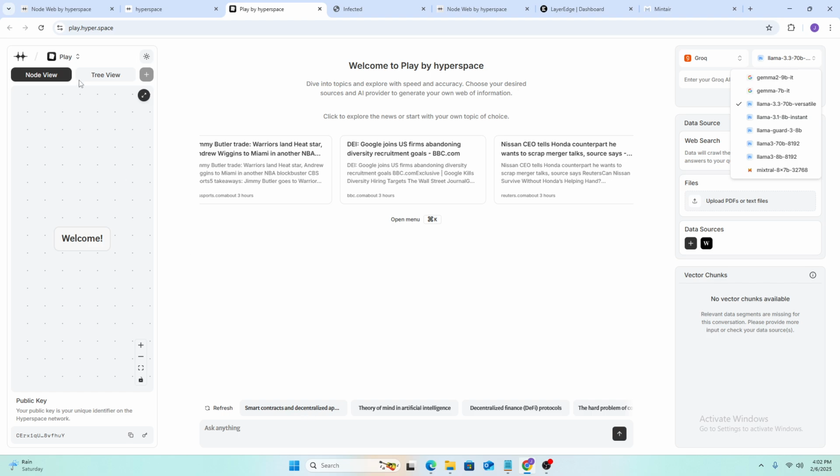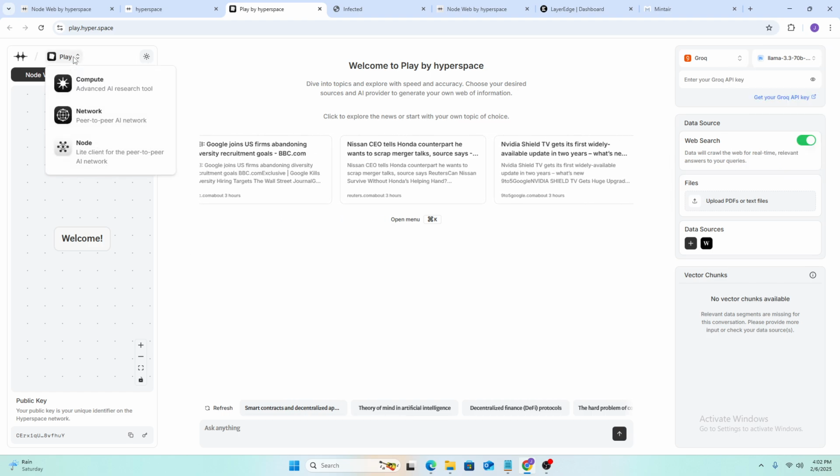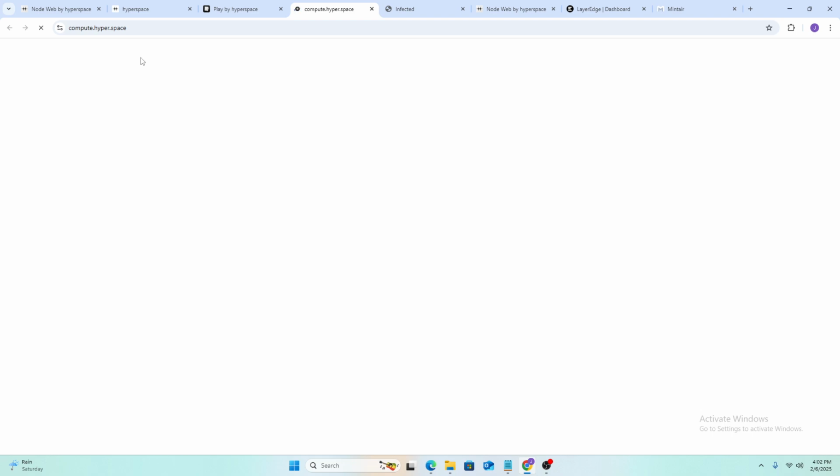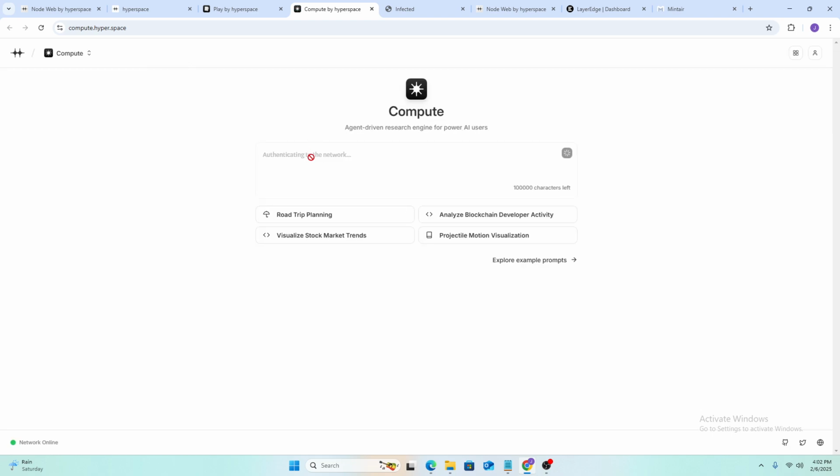Now if you change this to compute, then here it says agent-driven research engine for power AI users. I don't know exactly what purpose this serves. It looks like a ChatGPT situation, but you'll see here it says authenticates into the network.